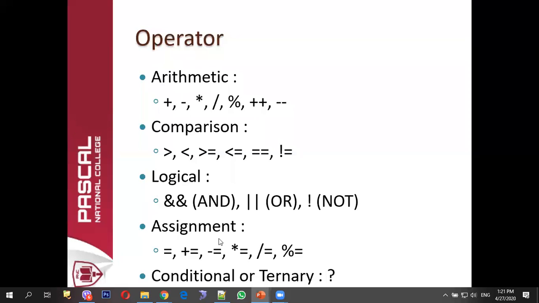Next one is the assignment operator. Assignment operator is equals, plus equals, minus equals. This means you are going to take the left part and the right part and do some summation with the plus, subtraction with the minus, multiplication with asterisk, and then percentage, which is for the modulus or the remainder, you can think. The last one is the conditional or the ternary operator. The symbol is the question mark, and then colon will be used to check. If the condition is true, then do this, otherwise do this. This is how you can write using this operator.